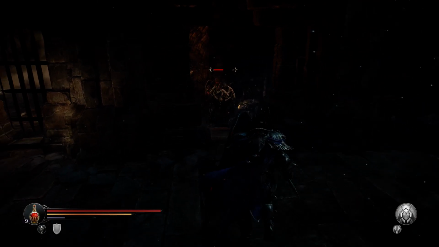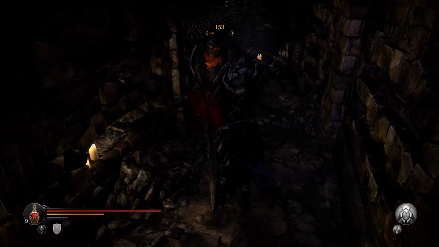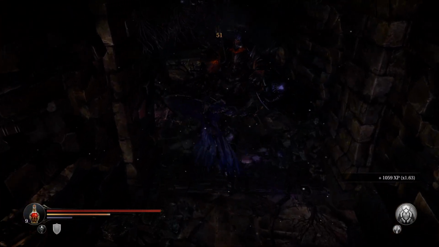Alright, I found the best way to deal with these guys is to straight up charge them with your shield, and swing your sword whenever you get close enough. There we go.